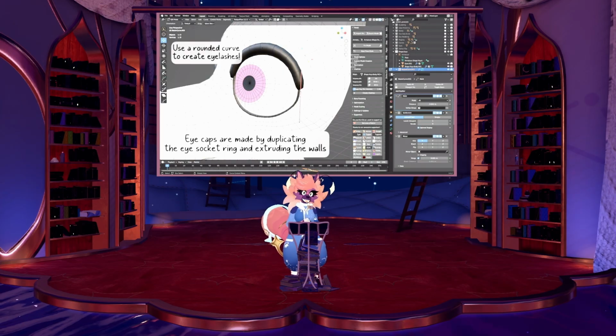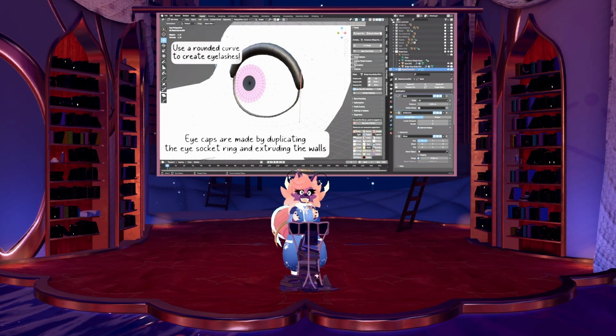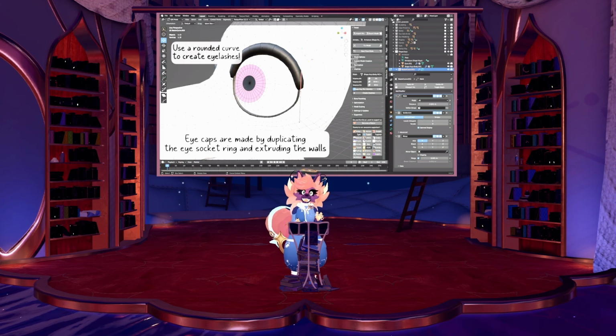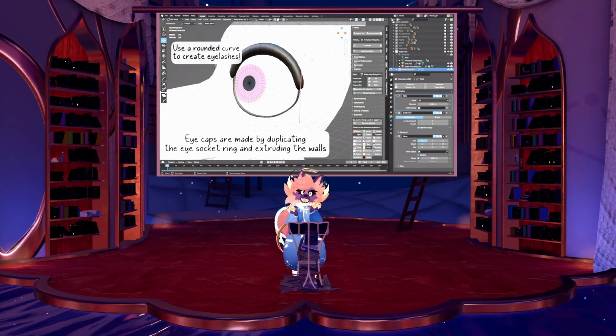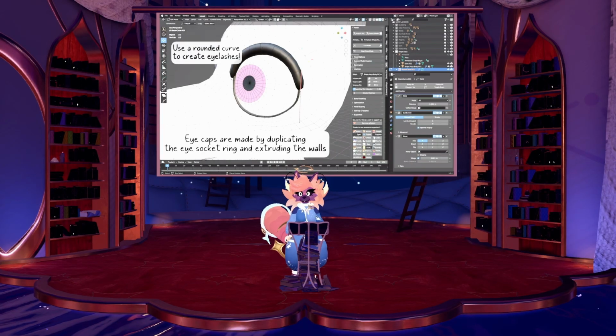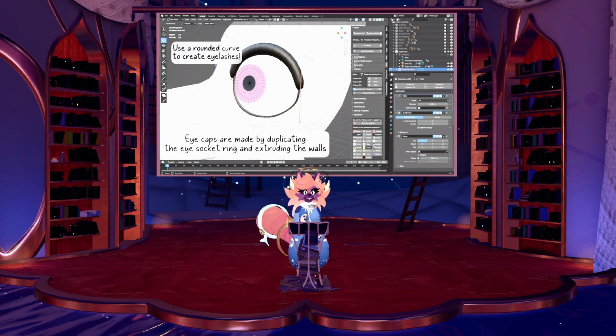Another thing I like adding is eye caps. These are an extra socket layer that sits inside of the eye and are pitch black. For me, they help control what the eye will look like when the pupil is passing into the head. Being able to see the body texture underneath just looked really wrong to me, so I like having an extra layer. I make this just by duplicating the inner ring of the eye socket and extruding out the walls once. These aren't required, but I really like how they look.